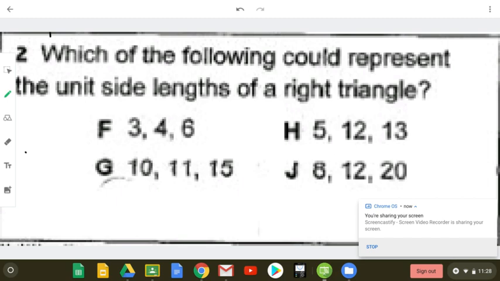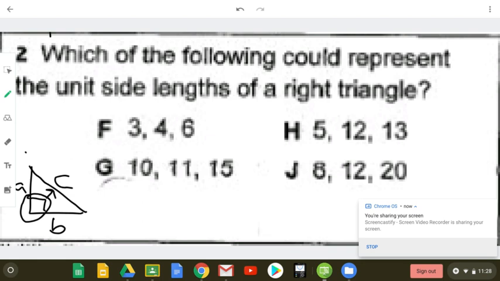The sweet thing that we know about a right triangle is that it has a right angle. And if we remember our Pythagorean theorem, we always start off with a label. So I like to circle my right angle, put an arrow across it, and know that that's C. A and B are going to be our remaining legs on the triangle. So C has to be the longest side.